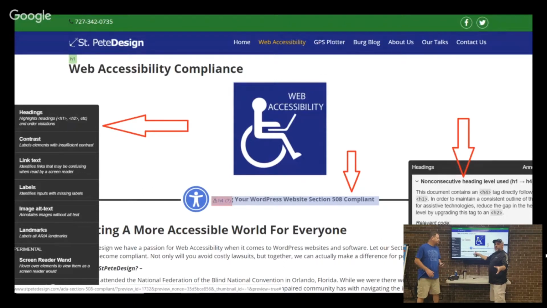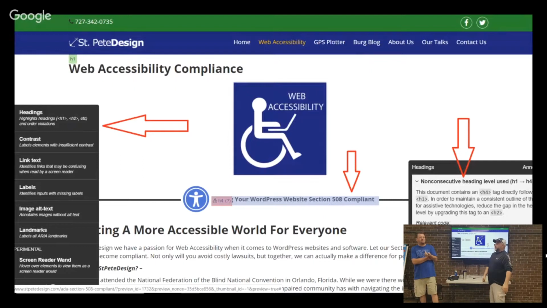So you run into problems where sometimes, with some people's builders, there's nothing you can do. You tell them, listen, you gotta switch it up and find an accessible builder or theme, because some stuff can't be accessible. That's how critical it is that they used an H4 before the... Now, the problem is you're not going to be compliant and you can get sued. I don't think it's that critical of a step in the process. If everything else is looking good and one or two of these things is out of whack, you're still looking fantastic. Yeah, but you're still open for a lawsuit because you are not compliant.